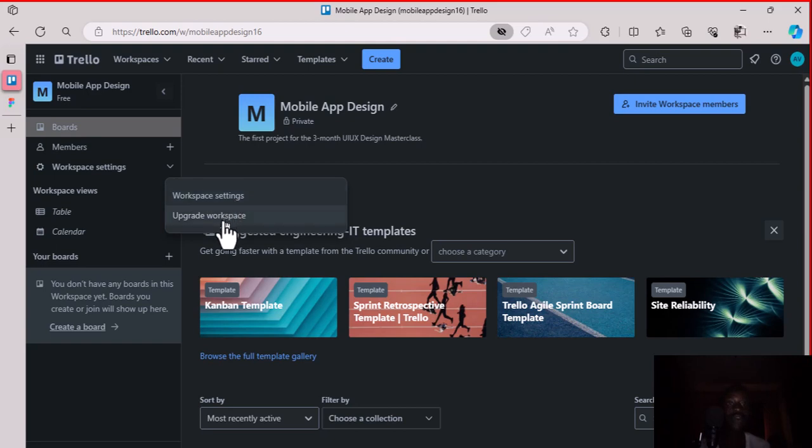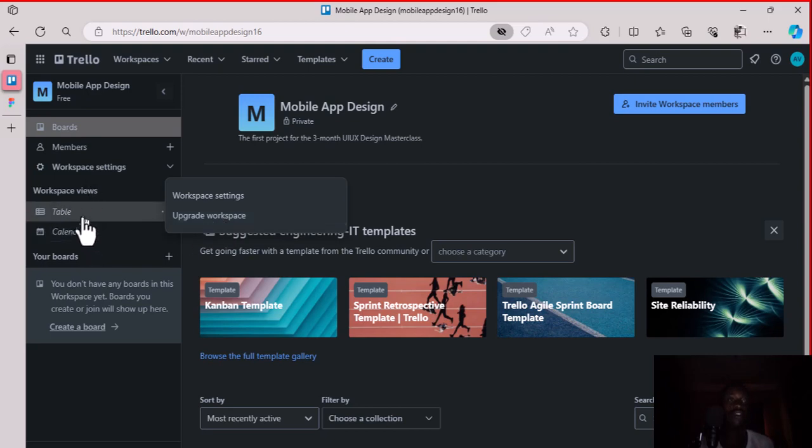If you want to upgrade to the premium version, if you have the money and you want to upgrade, you can go for premium so you have more features. But I always advise, before you spend your money on things like this, you need to understand how it works. Maximize the free version first. See that you are good at it. It is when you need more features and you feel you want to upgrade your game that you should go for premium. All right, so you get the gist now.